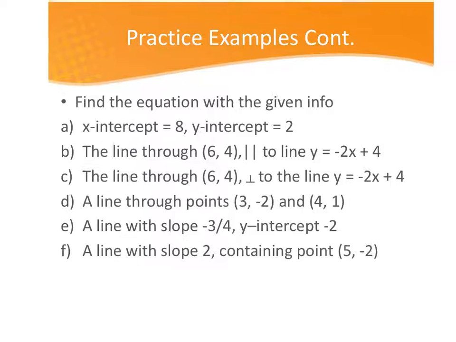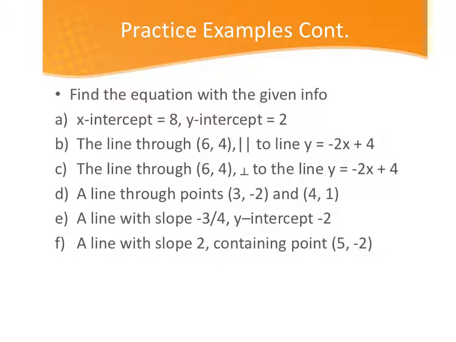All right, let's see how many we can get through. So A is x-intercept of 8, y-intercept of 2. It's kind of tricky in the way it gives the information, but what's true about intercepts? Yep, so they're on a line. You said both things, right? They would be on those axes, which means one of the coordinates is 0, right? For an x-intercept, the y is 0. So you can have a number and 0. And then for the y-intercept, the x is 0.